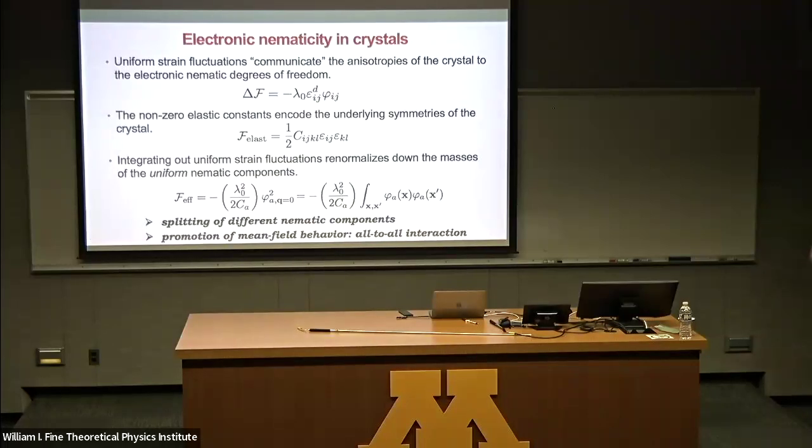Okay, so you don't need to follow this. All I want to say is that the moment you have this coupling, your lattice has lattice constants and elastic constants that tell you the symmetry of the lattice. All the symmetries of the lattice will be incorporated by the nematic. The first fact that you find is that you get an all-to-all interaction between nematics that invariably leads the transition to be mean field. Okay, so this was recognized early on, and it is a well-known fact that if you couple to a mode that is peaked at uniform, you end up having a mean field transition.